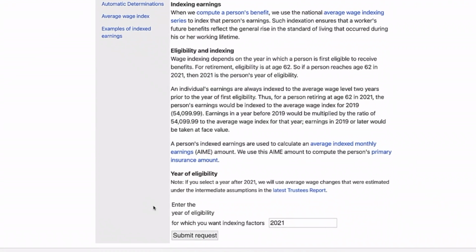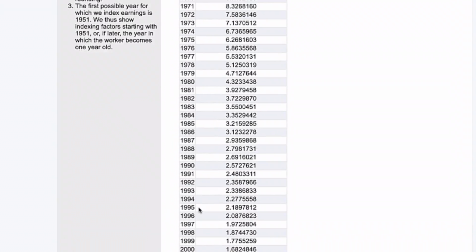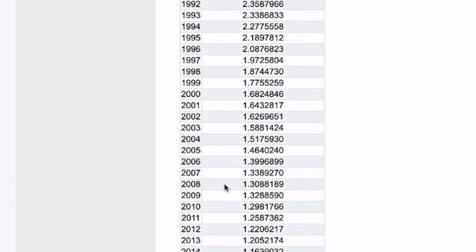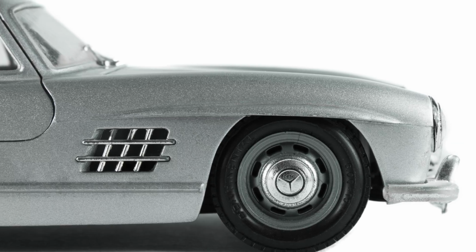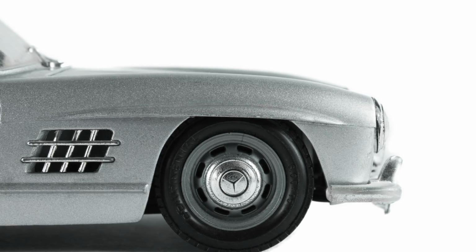So how are we going to inflation adjust historical earnings? Well, we're going to use a Social Security index called the National Average Wage Index series. It's published annually by the Social Security Administration, and I've included a link to it below. You can simply go to the SSA's website, to that link, copy the data and paste it right into an Excel spreadsheet, or just write it down if you're using a notebook. It has historic index factors all the way back to 1954, I believe.